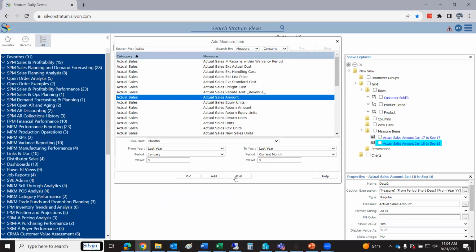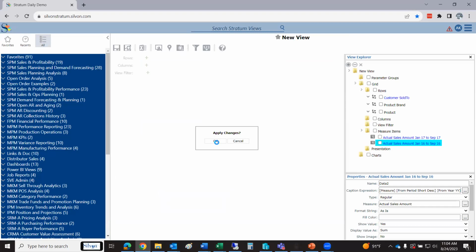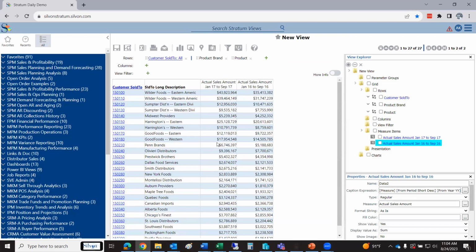So now I've got two columns for this year and last year's sales. So I was able to build that rather quickly, just from scratch. I've got 3 dimensions here that I've incorporated in my view, and then I've got 2 regular stored measures within my view as well, so that I can do some calculations on these 2 columns. So this is this year and last year's sales.